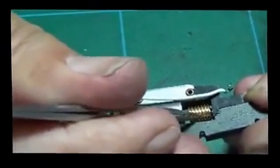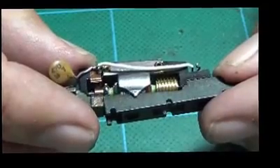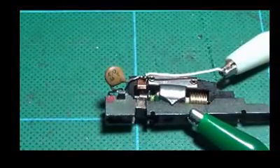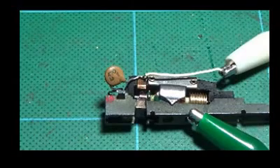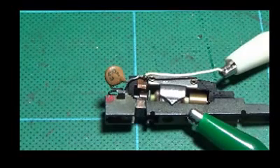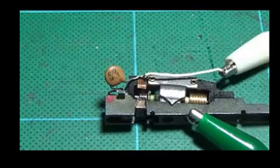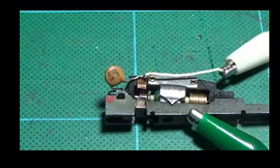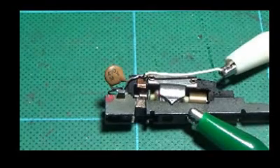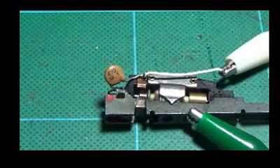That's the brushes done. The armature should still be free enough to turn — it is. At this point I should be able to apply power and see if it will run, so I'm just going to get my power leads. Power leads connected. Apply a little bit of power — and there it is! It's off-load so I really don't want it to run too fast. Going in one direction, and changing direction. It's a bit noisy, probably because it's lying on the bench, but that's certainly working.